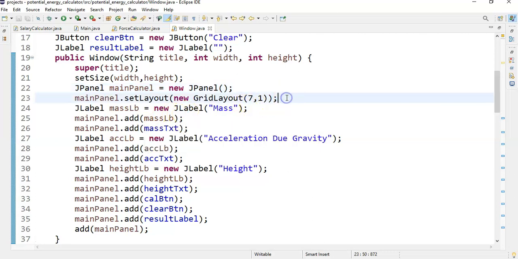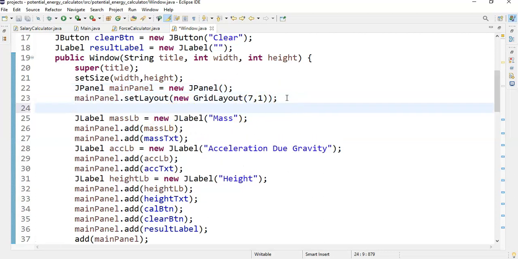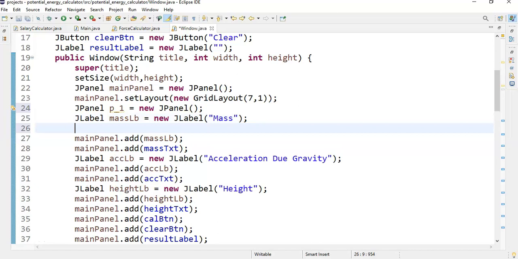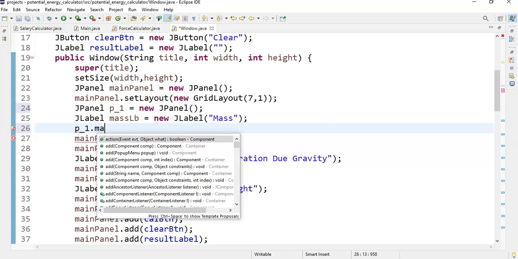Okay, so we have J panel, P1 equal to new J panel. Then we add our mass LB.